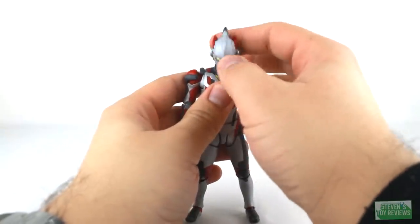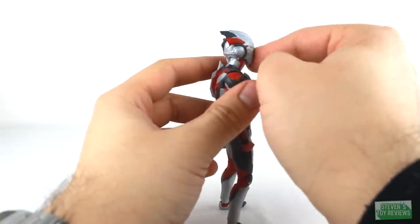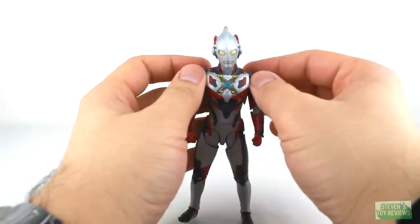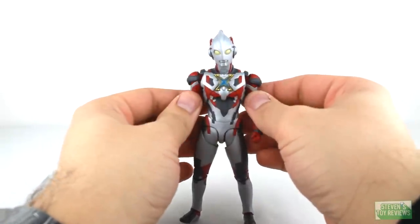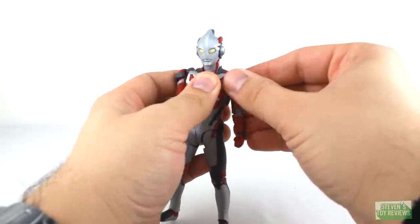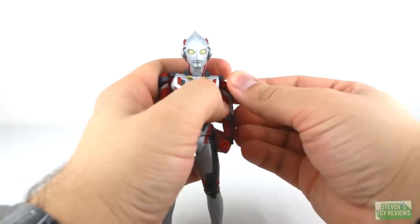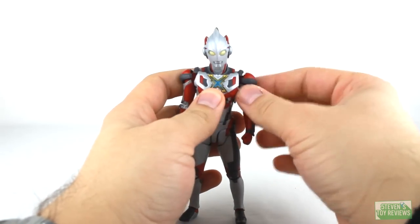It perfectly dodges the fin overall. We do have the shoulder pads, which are on kind of hinges as they move forward and back, in and out — which is nice. They do also pop off, which you'll see more of later. There's a hinge there and a ball joint there, but that's more so just for construction's sake — you're not really going to get any ball joint movement out of the shoulder pads; it's just there so they can pop on. We do have the shoulders, which are plugged into the body on a ball joint, so they can spin around.